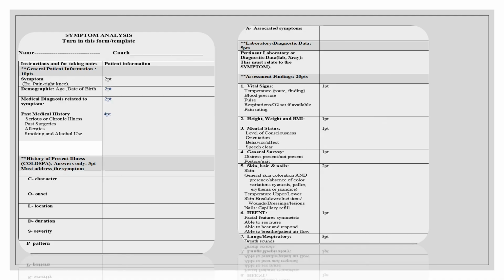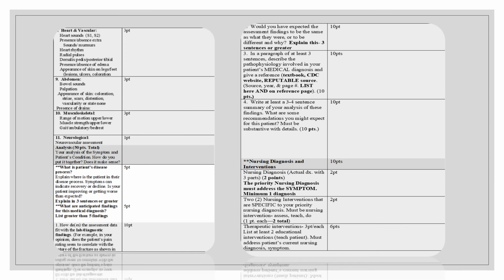So here's the symptom analysis, and you'll see that if you complete the assessment forms, a lot of that information translates right over to this form, right? So here are some screenshots of this form.